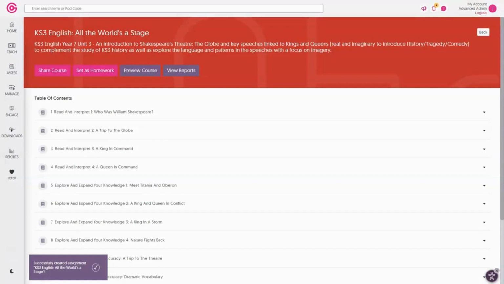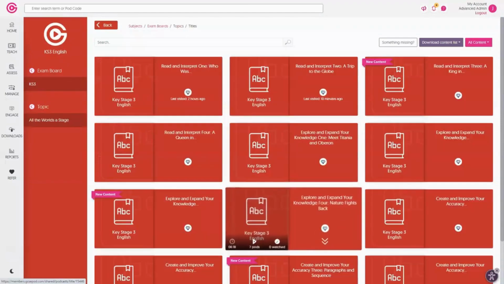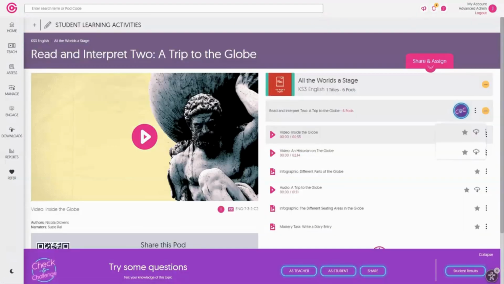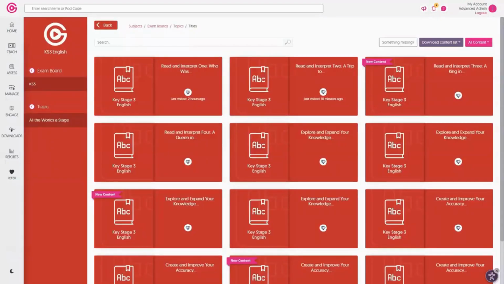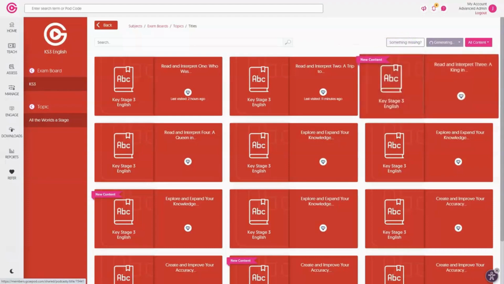We have made sure the Key Stage 3 content is fully adaptable. You can use the courses, or using the topics area, you can identify each piece of content and utilize it individually. With the option to download or share each item, you're given the flexibility to make sure the content works for you. In order to get a good understanding of the content and the topics covered, you can browse through here, or you can click to download the content list, giving you an easy way to review the content coverage.